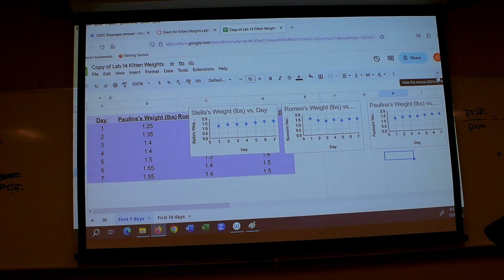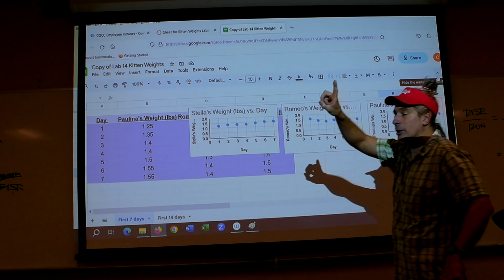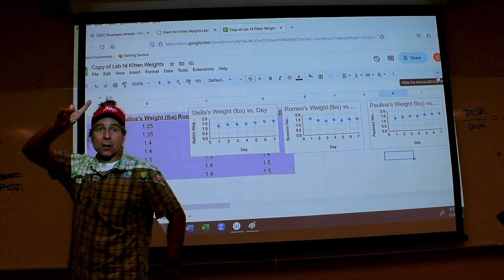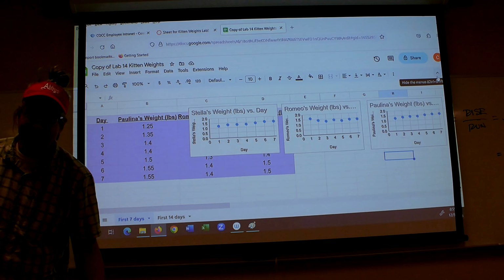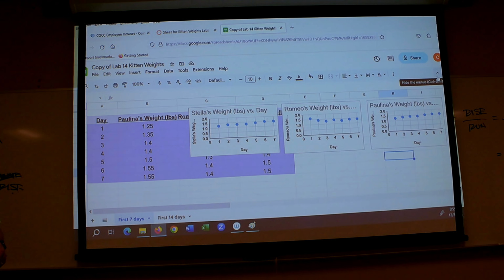Each of those points, what's the first piece of information it tells you? Let's go with day first, Serena. I like that. First thing it tells you is the day. And the second thing it tells you is the weight. It tells you the weight on a day, or the day and then the weight, either way. And the chart itself tells you which kitten, but each point tells you those 2 pieces of information. Thank you, Serena. Perfectly said. So it tells you the day and the weight on that day.